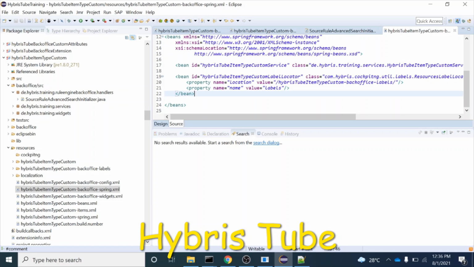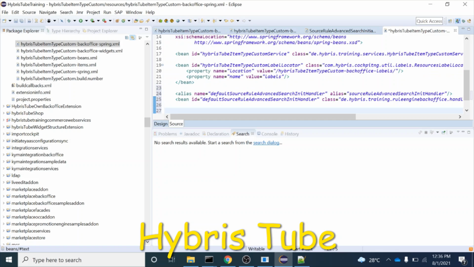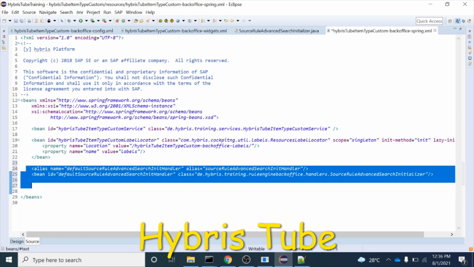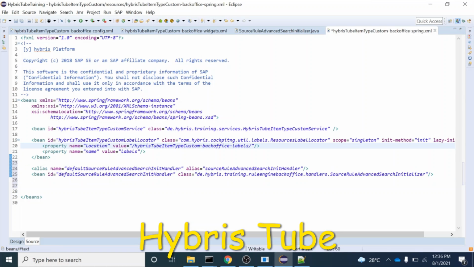How will that mapping look? It will look something like this. You can see over here, I have declared this Java class as a bean. I hope this is clear to you, right?